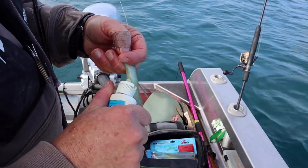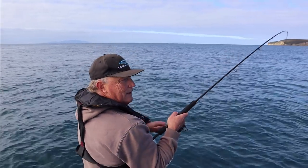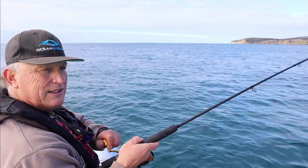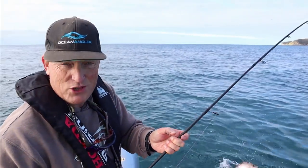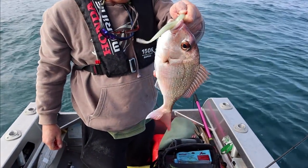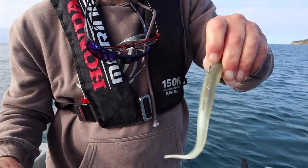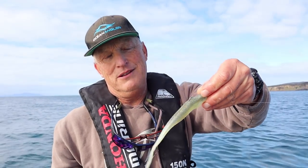Bit of sauce — if you put too much on, it just splashes off when it hits the water, so no point putting too much on. Unfortunately, as we often say, the blind bird does find the worm sometimes. Paul came up with a couple of ideas and they've worked pretty well; I had to bite the humble bullet. Got another little fatty for the chilli bin — gonna make some nice fritters out of that later on. Go the smoky shad! Who'd think that such a pretty innocuous looking lure could be so good sometimes?